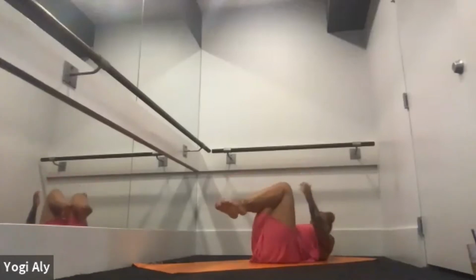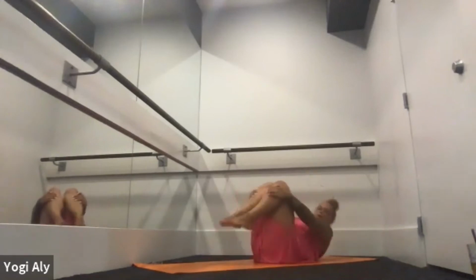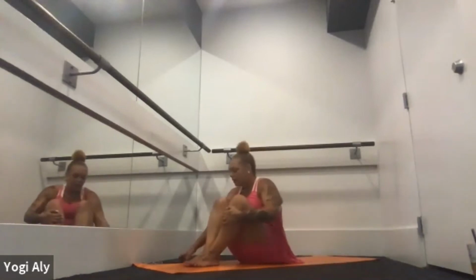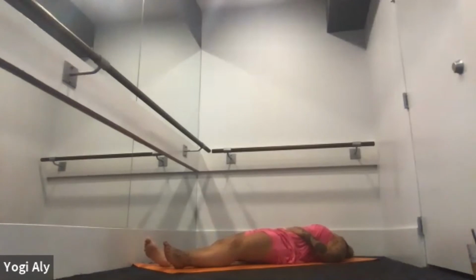Bring the knees together at the center of the chest, wrapping the arms around the front of the shins. You're welcome to take stillness in this shape or rock from front to back along your spine. Eventually, we slowly rock down until you're flat on your back.